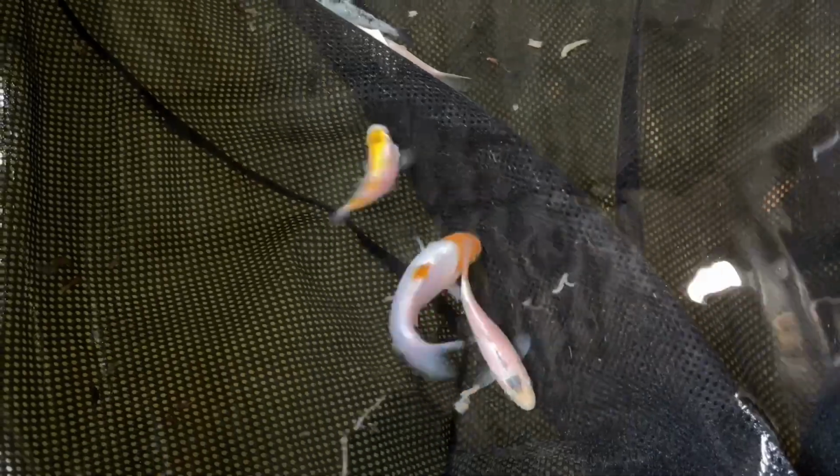So he's quite a nice one. He's quite big. There is a small white and yellow one just in there. I'll get a better look at him. Some lovely markings on him. So I think he's going to be a keeper. See how he grows on, what he comes out like. A smaller one here. I'd like him to be hidden. Yeah, so it'd be nice to see what he turns out like.